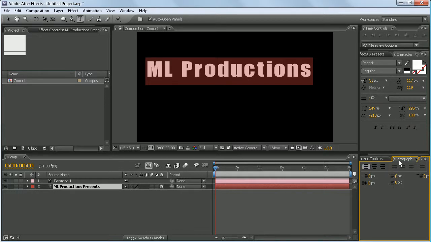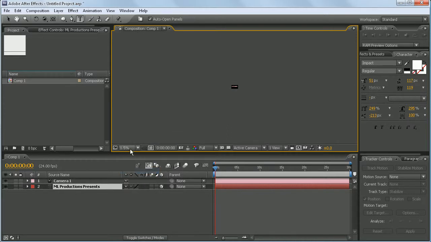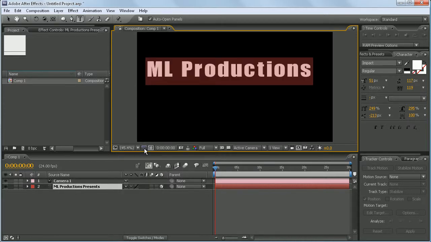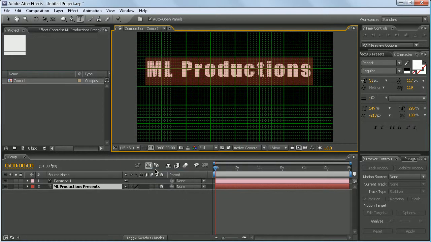Now this is just basically paragraphs, so if you had like a title or credits or something, you could just put it like this. It's not really going into detail for that because you should know what that is. The controls down here I've kind of already explained. This is like a zoom and a fit. This is basically to help you position stuff. So there's this grid to help you make stuff aligned with each other. There's this one to help you keep it even more refined, aligned together.